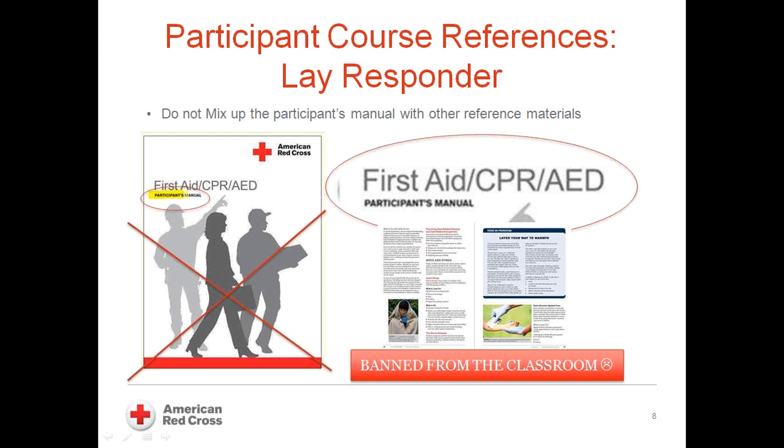You'll be able to see the title here, and I enlarged it here. If you look closely and see the title on the cover, do not use it in the classroom. Inside the Lay Responder participants manual, you can see that it's a textbook style that's very detailed with pictures and paragraphs about rationale and about the skills. If you ever have to use these in the classroom setting, you will also find skill sheets that are similar to the Ready reference card panels embedded in the book.